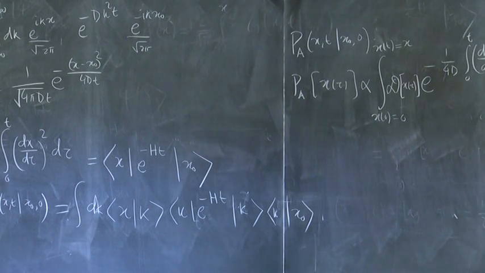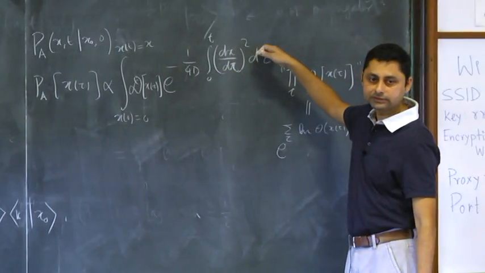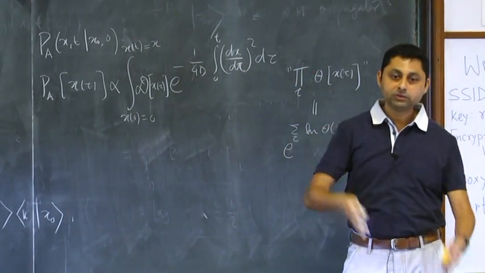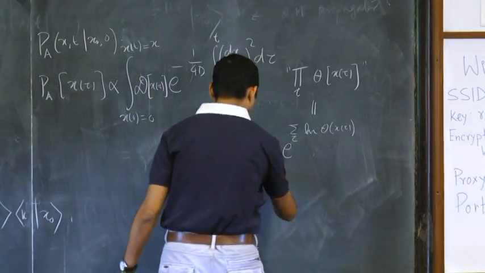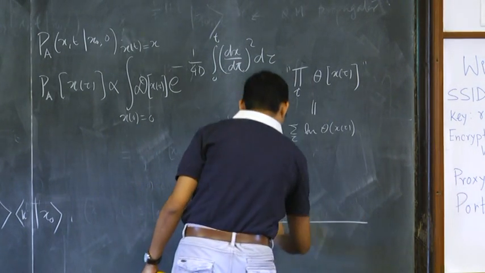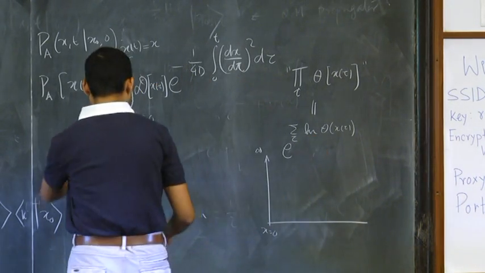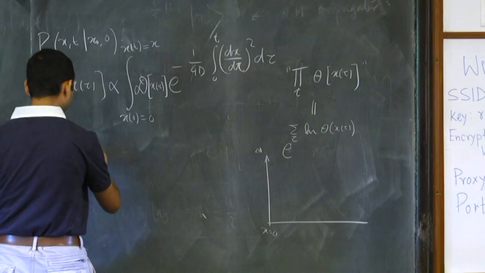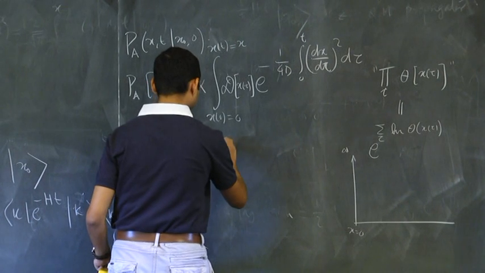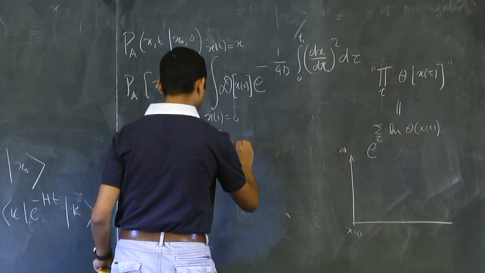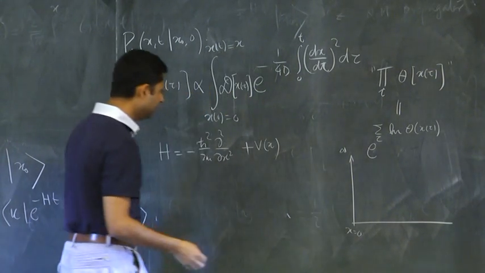If I put it inside, it basically says that you have a hard wall. The minus sign, if I take care of it, becomes this thing. So it is now a quantum Hamiltonian with a potential. That potential is basically something like that: an infinite potential at x equal to 0. This corresponds to a Hamiltonian which is minus h-bar squared by 2m, del squared by del x squared, plus V of x. So what is V of x?